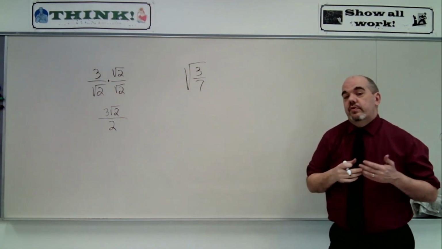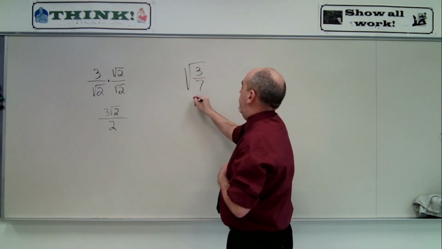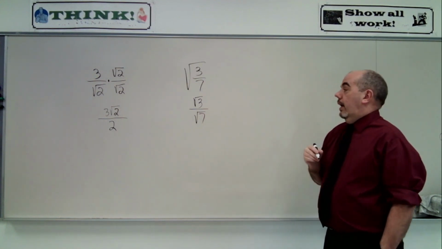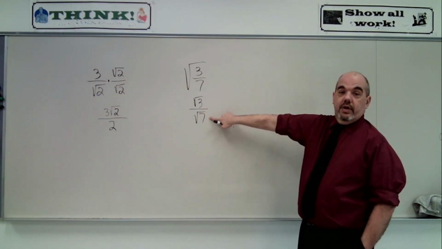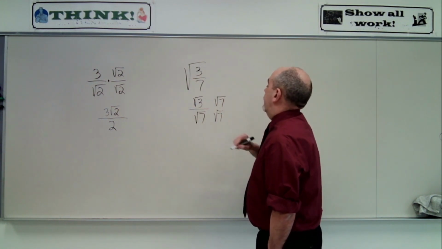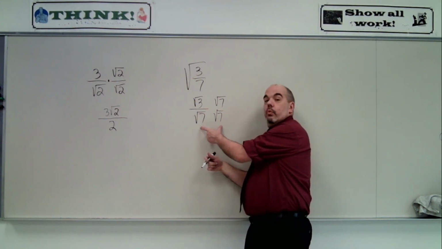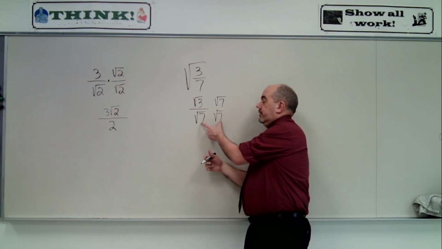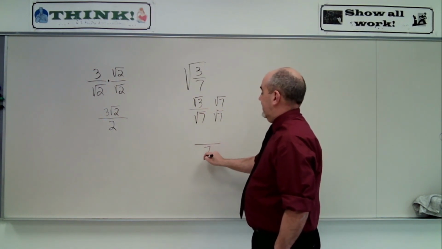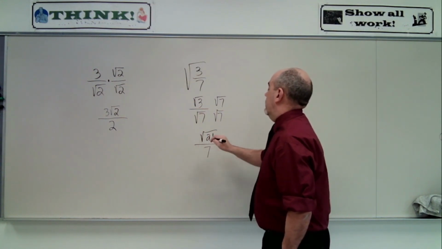Here we have the square root of a fraction, and we know that the square root of this fraction is the same thing as taking the square root of the top over the square root of the denominator. And now we have that irrational number here. We want to multiply by 1 to get that out of there. Multiply by the square root of 7 over the square root of 7. And we pick that because we know when we multiply by this square root of 7, it's going to give us a perfect square, which is going to then become just 7. And then when we multiply the numerators, we get the square root of 21.